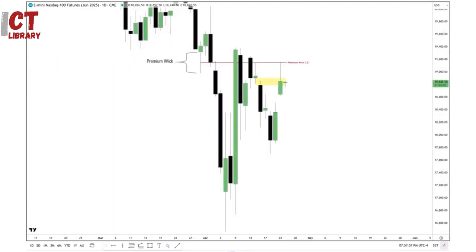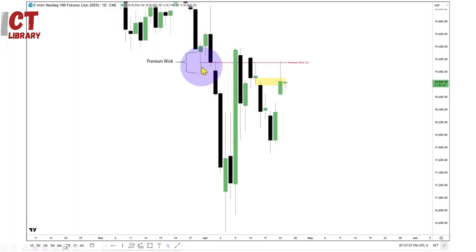All right, so right away, I want you to take a look at that wick right here. Now, why am I even referring to this one? Why would my eye jump to that? Why would your eye jump to that? Well, after the market starts to dive down here, where's the swing low? Here. This candle, and this candle. But this has a long wick, or tail in this case.